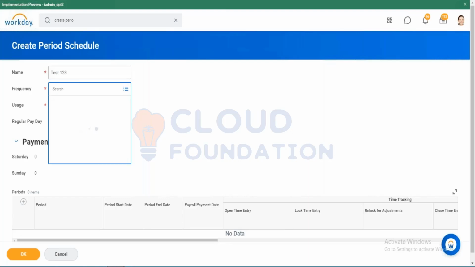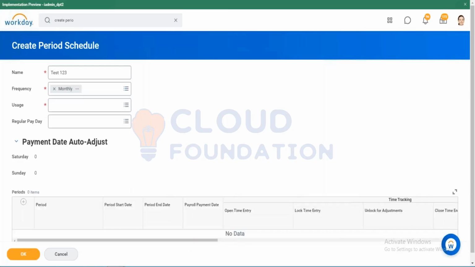The second thing would be the frequency. If my customer says that I want a monthly frequency, then I will be adding monthly frequency. If the customer says that my period start and period end would be targeting a quarterly basis, then I will do quarterly. Whatever the customer says, we will do accordingly. Similarly weekly, annual, bi-weekly, whatever the customer says. So for example, let's do it on a monthly basis. I have clicked OK. Now still I won't be able to do anything until and unless I make it a usage.